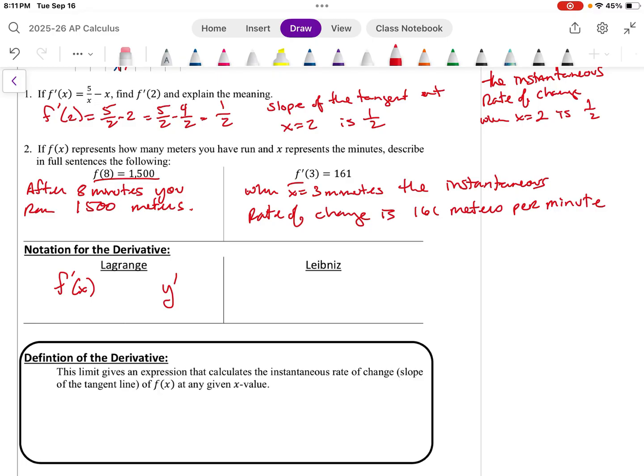We'll see as we progress through this unit, especially this chapter, that this notation with one apostrophe indicates that we have the first derivative. As you add apostrophes, that indicates which derivative you're talking about. So if you see a y with a double prime, y double prime, that is equal to the second derivative of a function. We're not going to do that right off the bat, but in the next several lessons, we will eventually take multiple derivatives.